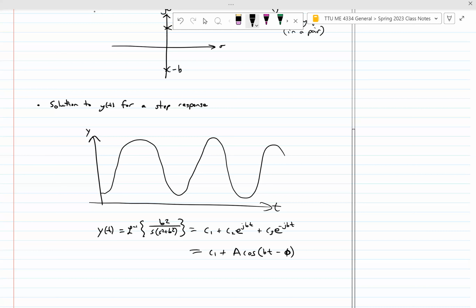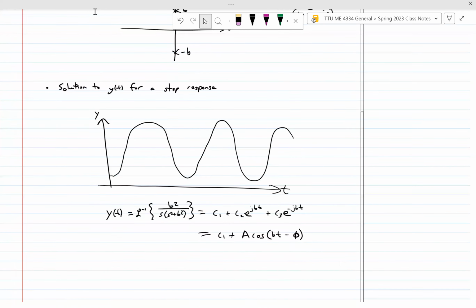You've got to say it louder. So you can either have cosine plus sine, or you could have a cosine or a sine with a phase. Those would be two equivalent things there. There's another formula that allows you to trade between those. So you could probably write it out as a cosine of bt plus b sine of bt or something like that. That would be another equivalent solution to this.